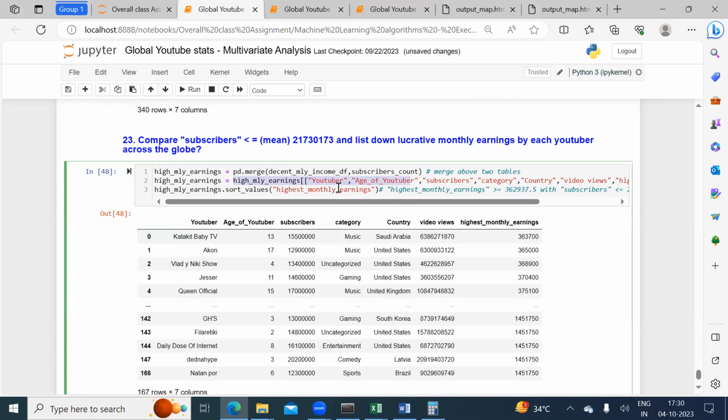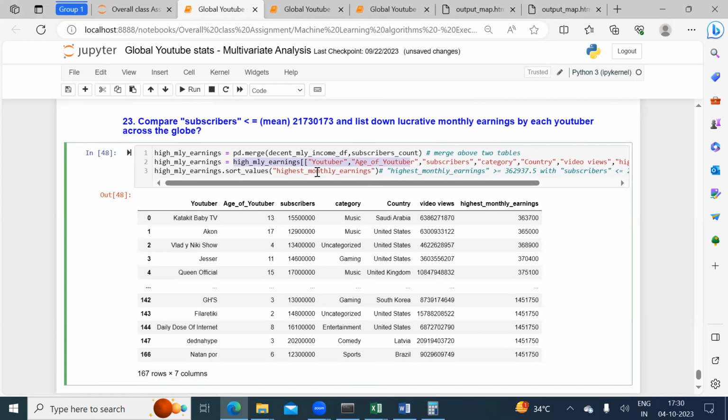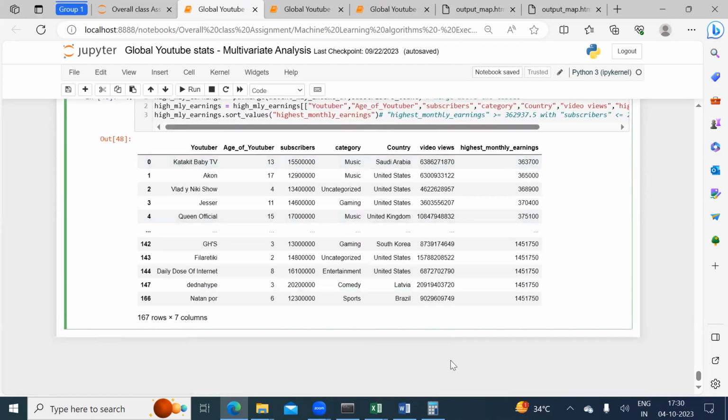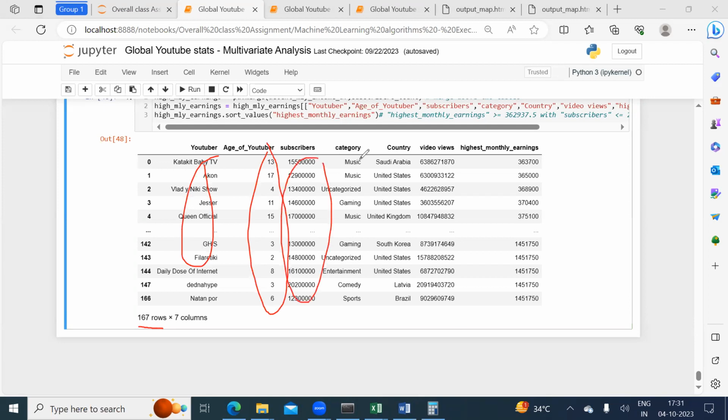When I put this filter and execute, this is my result. What I'm trying to say here is that 167 YouTubers with this age category, subscribers, countries, and video views are able to earn more than 3 lakh 62,000.